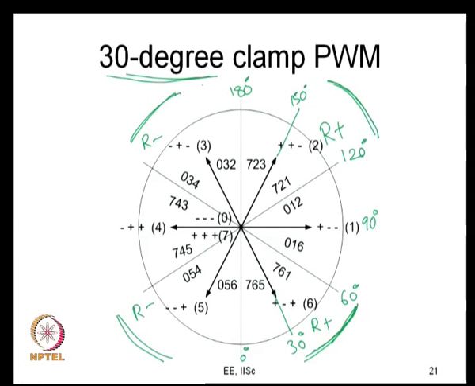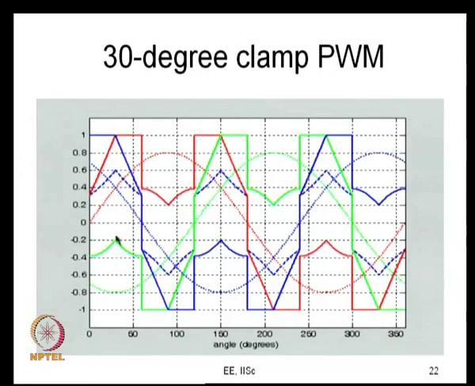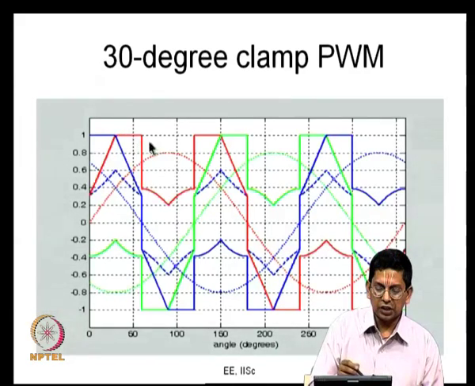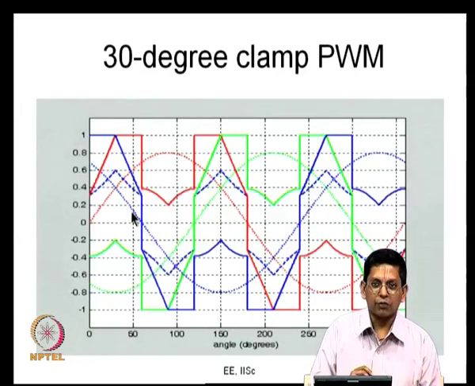In this, you will find it is not only R phase; take any phase, Y or B also. Every phase is clamped to its DC bus during the middle 30 degree duration in every quarter cycle. It is clamped to the positive bus in the positive half cycle and to the negative bus in the negative half cycle, and this is the corresponding modulating signal that we had seen here. So here again the switching frequency is 0, here again the switching frequency is 0, here it would switch at the carrier frequency. So once again, for 60 degrees it is not switching, 30 degrees here and 30 degrees here, and your average switching frequency will be 2/3 times Fc, where Fc is your carrier frequency.